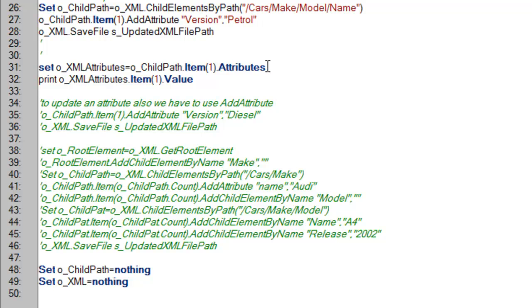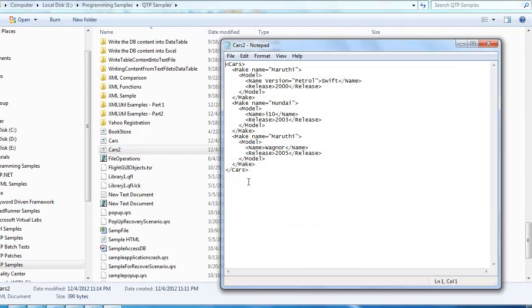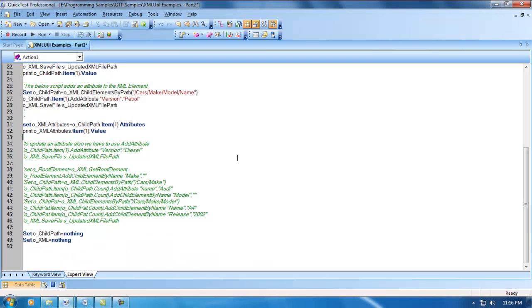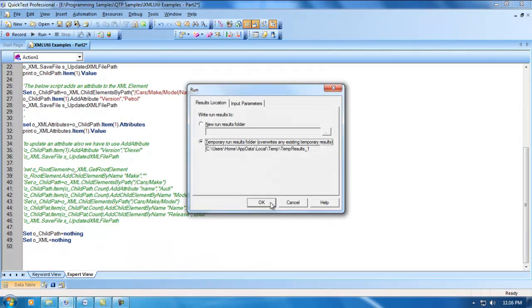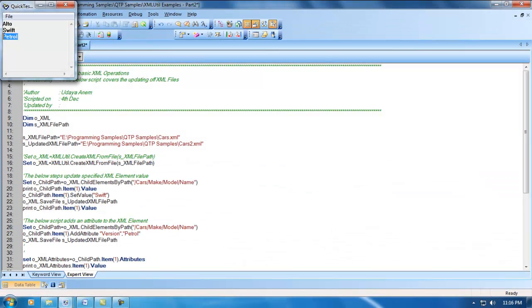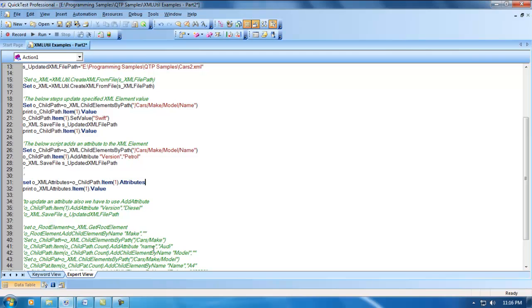It will print whatever attribute is displayed in this file. Let's see. As you can see, petrol got displayed. That is the attribute name.